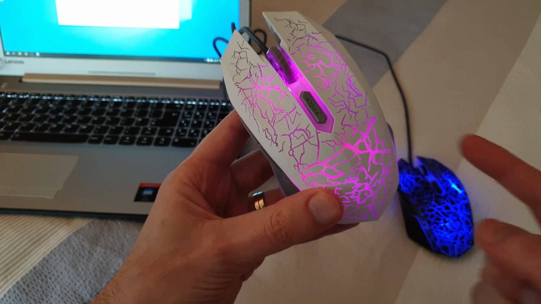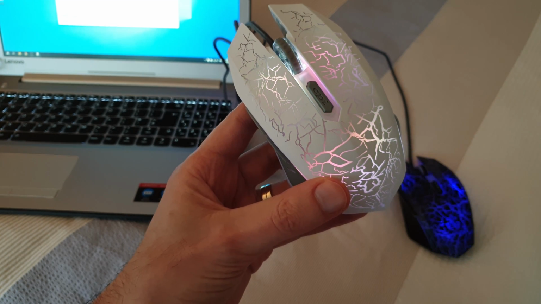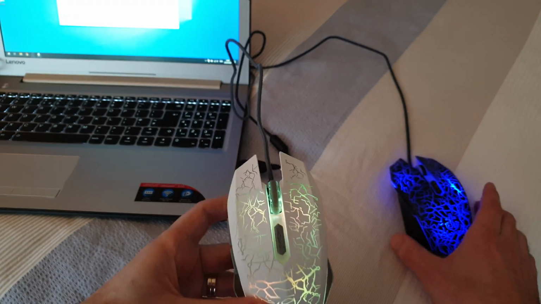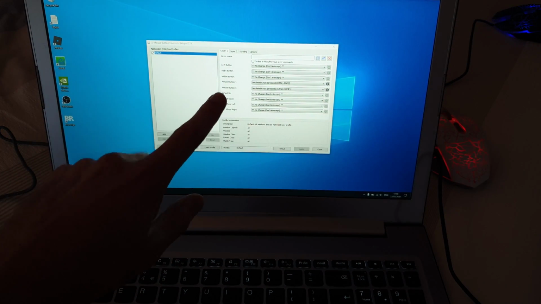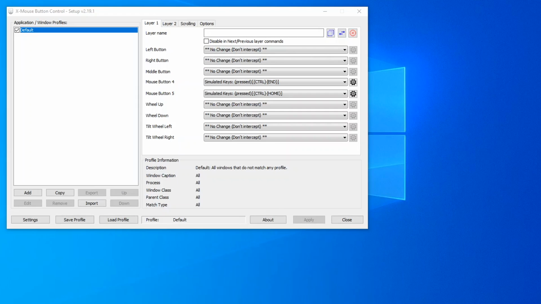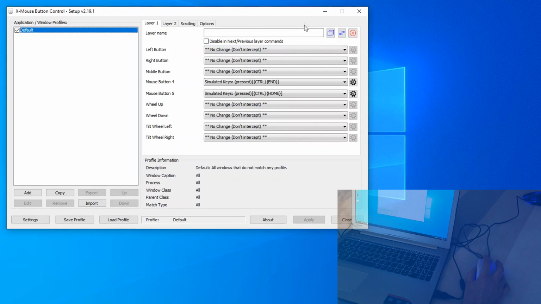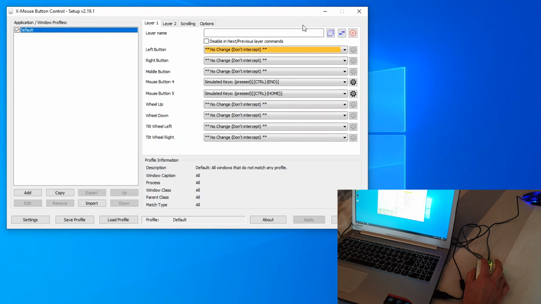One thing you might want to do is, like I said, the drivers, you don't need any, but you might want some software. So if I chuck that out of the way, bring this over. Now, this piece of software here, you can map the buttons. So on the mouse, if you click into this dialogue, can you see when I click the mouse buttons, it shows you which mouse button you're pressing. So if I'm pressing the left mouse button, that one at the top shows a kind of orangey color, next one down for the right button, and so on. So you can figure out those mouse button 4 and 5, which ones are which.